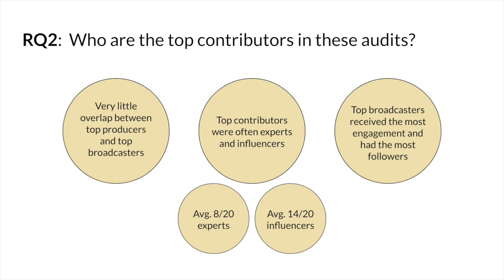Also, top contributors, both producers and broadcasters, were often experts and influencers. There was an average of 8 experts out of all the top contributors, and an average of 14 influencers out of all the top contributors across the 4 cases. Lastly, even though it may seem like common sense, top broadcasters received the most engagement and had the most followers.